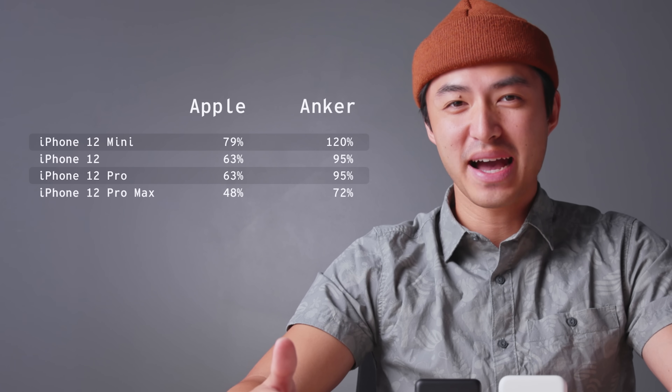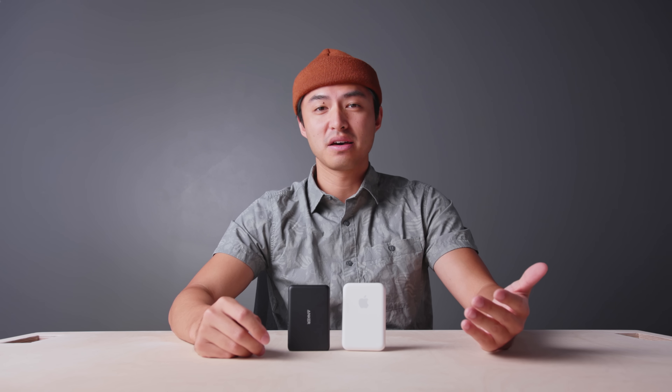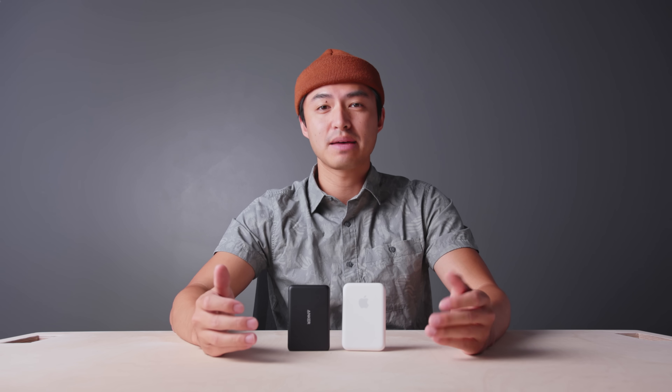So the important questions to ask are: should I get one, and if so, which one should I get? You should probably only be considering these if you have a phone with MagSafe — so currently that is the iPhone 12 line. These batteries are awesome if you don't mind the extra weight on your phone when charging and want a more sleek and portable solution rather than carrying a separate battery with a cable. These batteries charge at an advertised rate of 5W, which is painfully slow, but in my opinion the best way to take advantage of these products is to just keep the battery on the back of your phone, keeping the phone percentage at a nice healthy level instead of charging a phone when it's about to die.